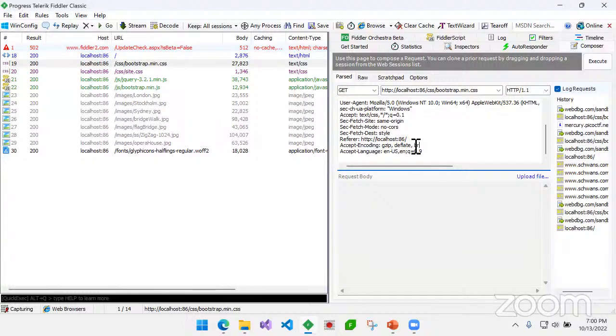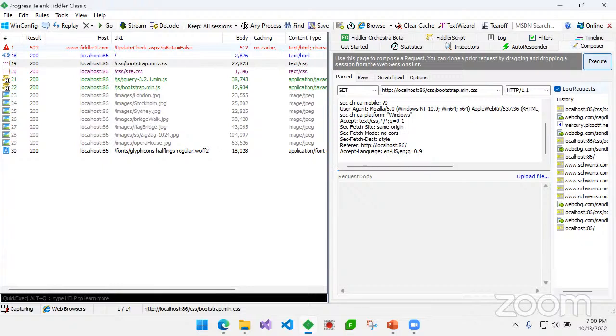Like I said, it's not easy to make a browser not support compression. But it's easy to do here. So again, there's the request header. I can simply delete it and say I want to execute that request again. And now if you look, instead of being the 28K, it's 122K. So it noticed it took my modified request and sent that to the server. And then that came back now without compression.